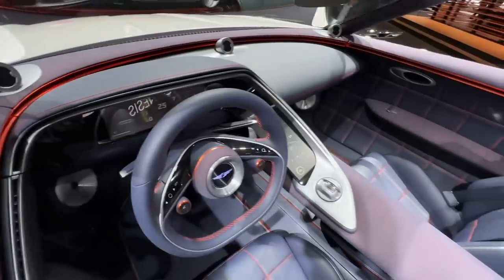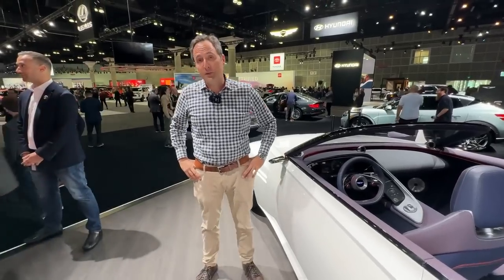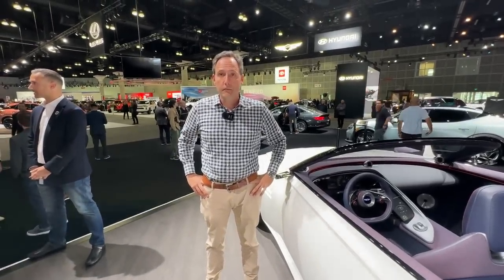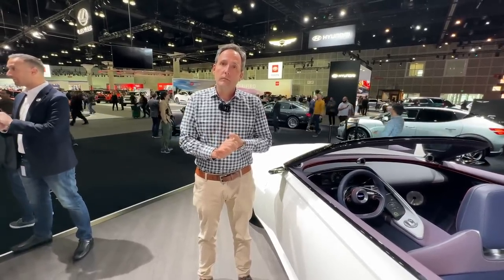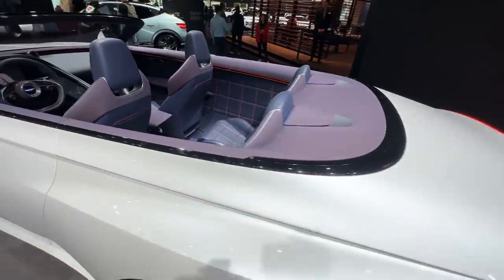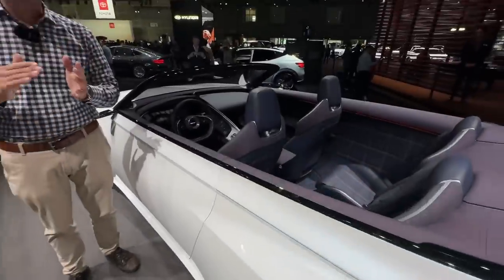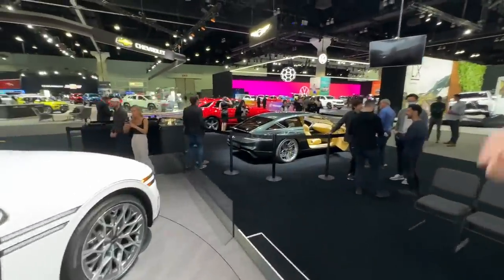I always wondered about that. Manufacturers are always talking about 'white space' — where there's nobody at. This entire year we've had nothing but SUVs and crossovers in the electric world. We're missing a proper three-row — Tahoe-sized. Sports cars haven't been addressed either. My theory is you're going to see an electrified 911, and then after that the 718 electric, which will spearhead the next generation of the mid-engine two-seat sports car from Porsche. I think that's the first production convertible you and I are going to see. What's going to be the first production convertible EV? Maybe we should throw it to the audience.